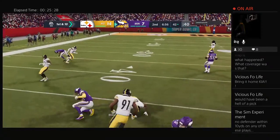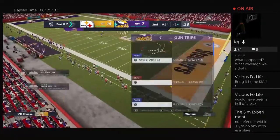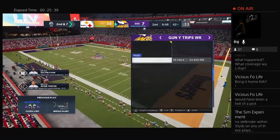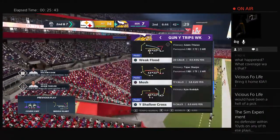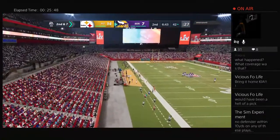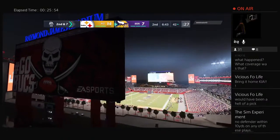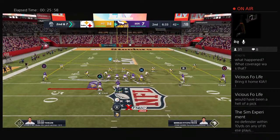Cousins throw complete to Thielen. And this time he's able to take it down to the 42. 3 yards the gain there, second down. One thing you're hoping for when you run drag routes, you're able to hit a receiver in stride, and he can pick up a lot of yardage after the catch. But in this situation, the defense was effective, able to stop him before he could get a good head of steam going. That first down completion only netted him 3. 2nd and 7.